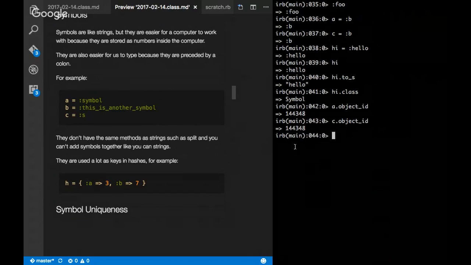And that's because once that symbol's been created in our program, anything that references that symbol references the same symbol, just like anything that references nil references the same instance of nil. There's only one instance. Symbols are also unique, but only once they've been created. They don't exist ahead of time. They exist when you first create them, and then everything else will point to that symbol in your code.